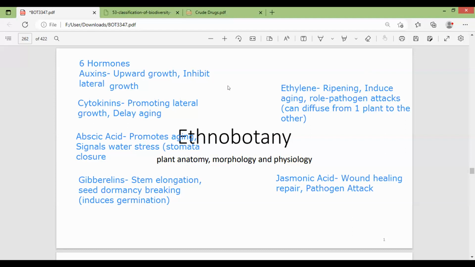While we take a 4-minute break, because crude drugs is just a walk in the park. It will be done in 10 minutes. So 8:45 we start crude drugs, 8:55 we finish crude drugs.